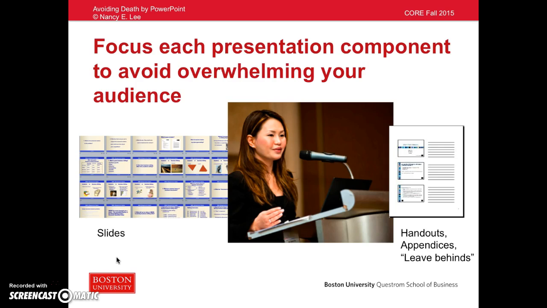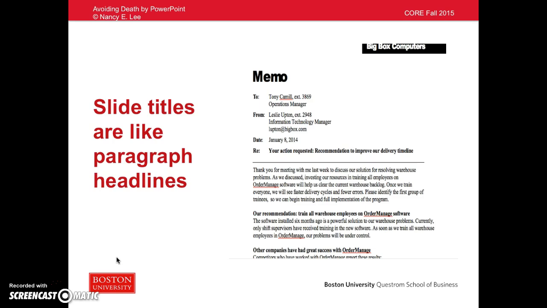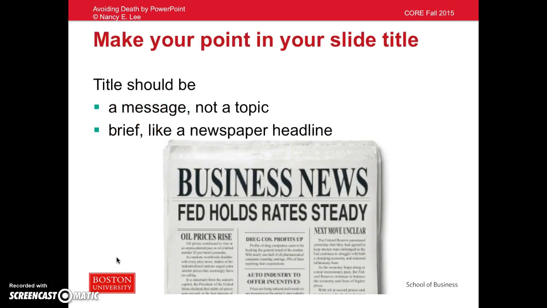Now let's think about that second element, data dumps without claims. In some of the other courses you've taken here at Questrom, you have written memos and emails with paragraph headlines. Slide titles are just like paragraph headlines. To avoid giving your audience a data dump with no claim, make your point in your slide title. Just like paragraph headlines, slide titles should be a message, not a topic, and they should be brief, like a newspaper headline. They should capture the one thing you want your audience to remember from the slide.